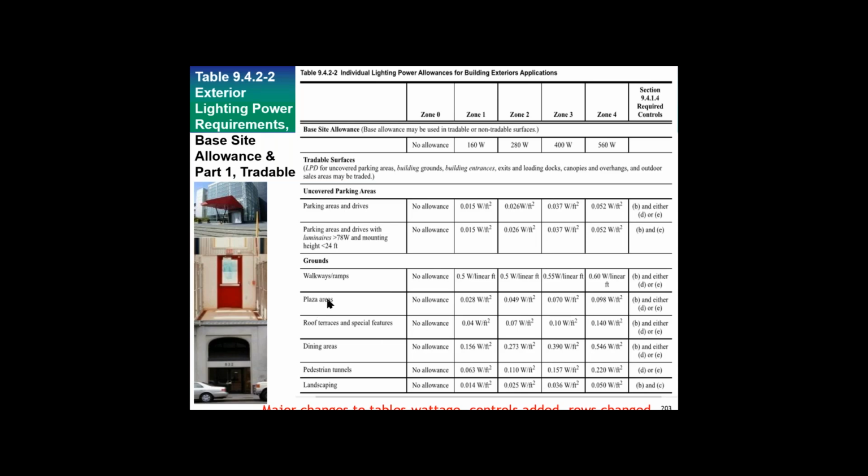Now you can't say, I don't have a plaza area, but I want that anyway. No, that doesn't work. You have to multiply by the square feet you actually have. But then, how you apply it, you can apply it to any one of these spaces. So you can spread it around. To start with, we give you a base allowable, and you can use that any place you want to in the tradable or non-tradable surfaces.